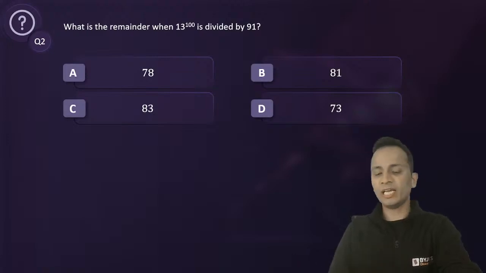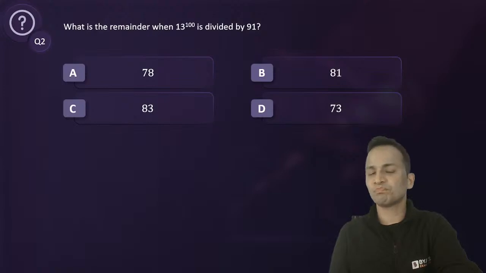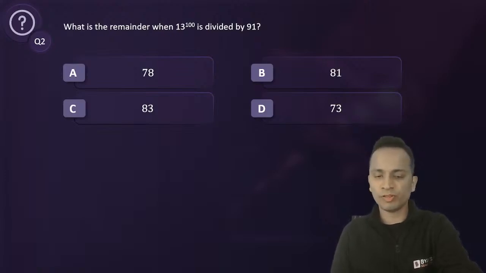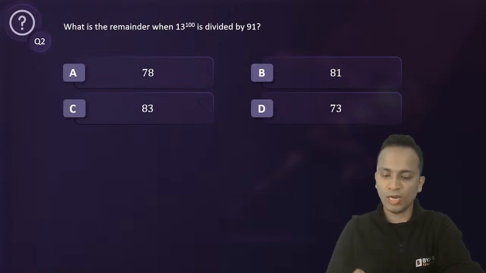Sahil, generally the response sheet comes within 5 to 7 days, so you can expect it anytime. It's already more than a week, so you can expect it this week anytime. Generally, there is no specific date on which they will release this response sheet. So I have the same amount of information that you have.